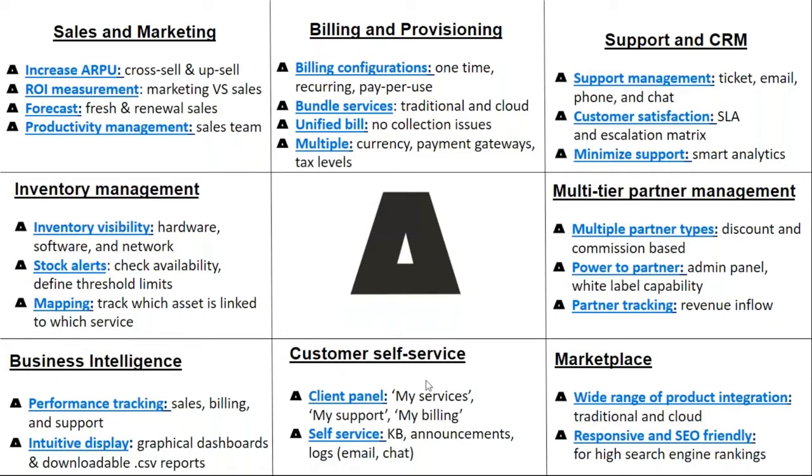Any customer can manage his services, look at support tickets and billing. It's very important to stay relevant since cloud services are highly competitive, so you need a very good SEO-friendly and responsive marketplace. When someone searches for a CSP in your country, you need to be higher up in the ranking chain — RACNAP works with you to define search engine optimization tags.